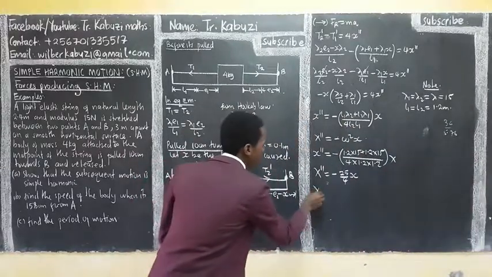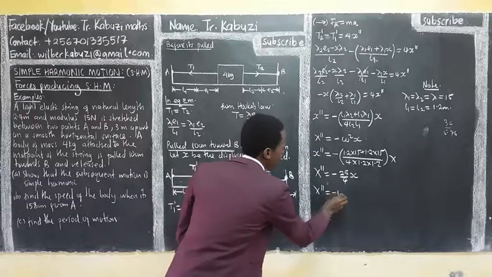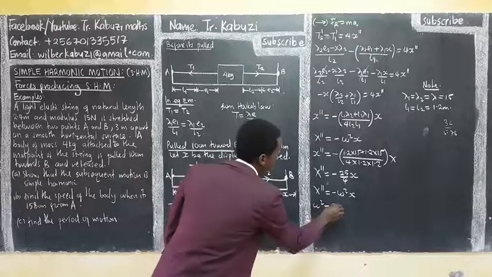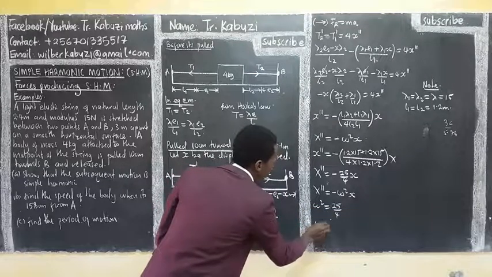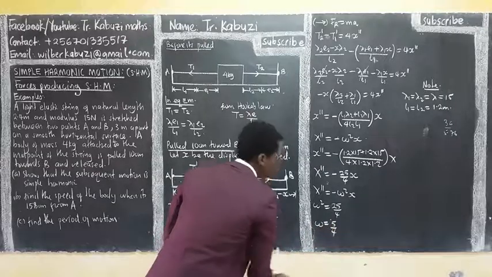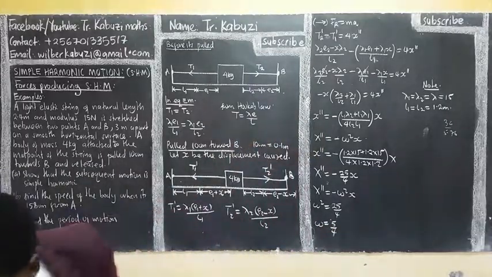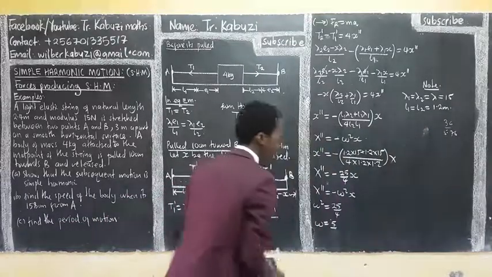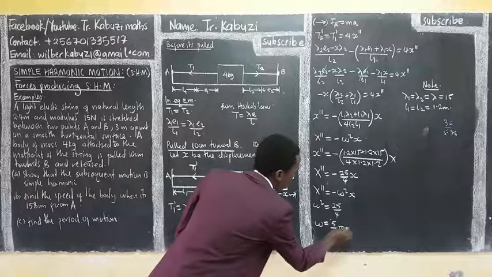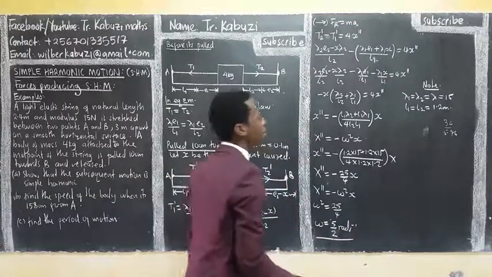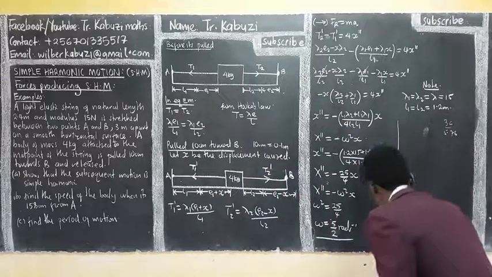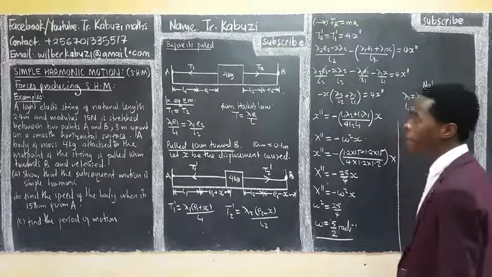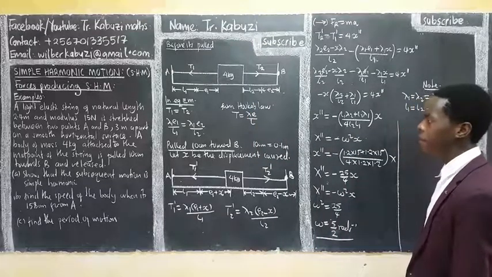So, here if I compare with this, negative omega squared x, my omega squared is 25/4, implying that my omega is going to be 5/2, not 4. 5/2, if you get the square root, angular speed, 5/2 rad per second. Now, they are telling us to find the speed when the body is away from A.